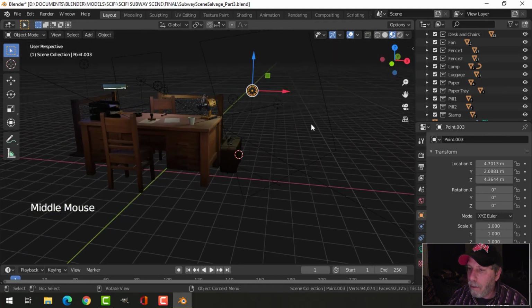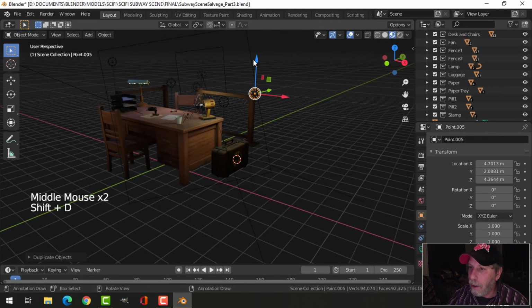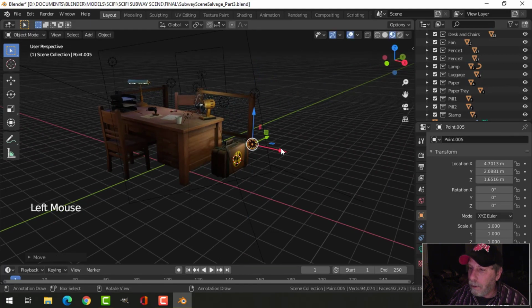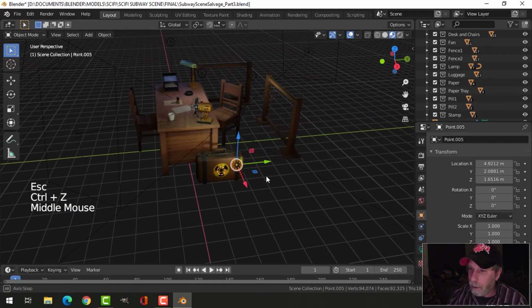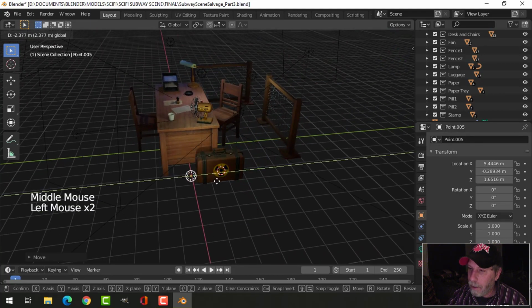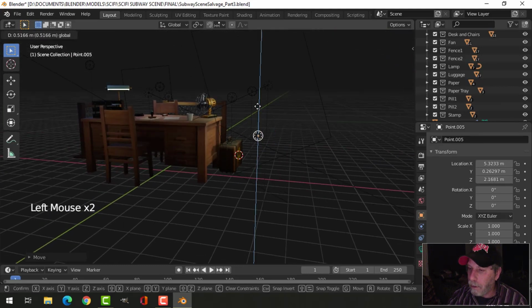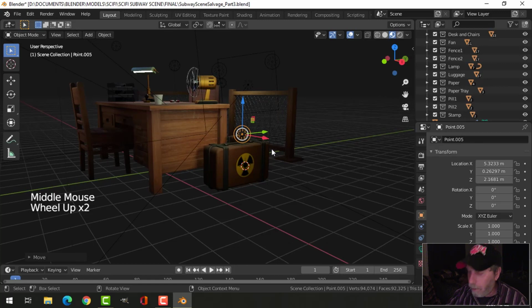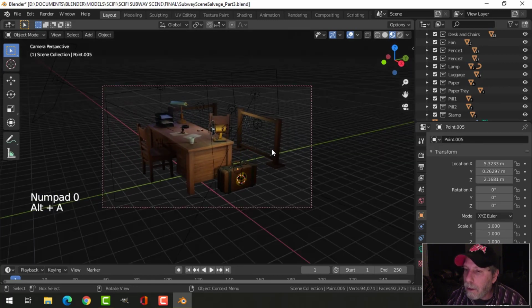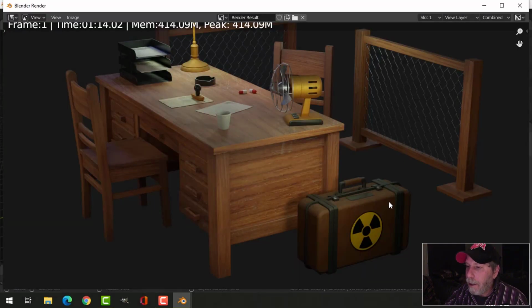Let's take one of these lights, and this one like here. Oh, not that. Move it around here to do something, just like that. All right, let's have a look at that. Yeah, I think this is looking really good, and I think it does sort of fit the theme.